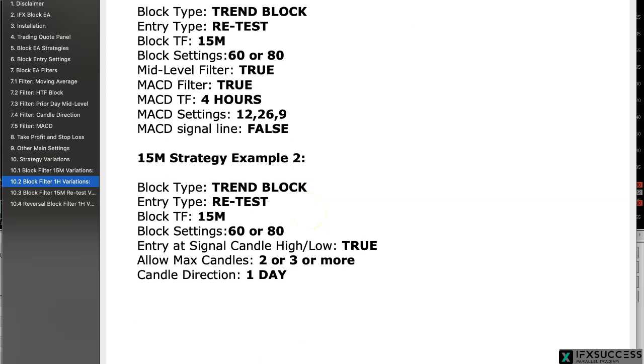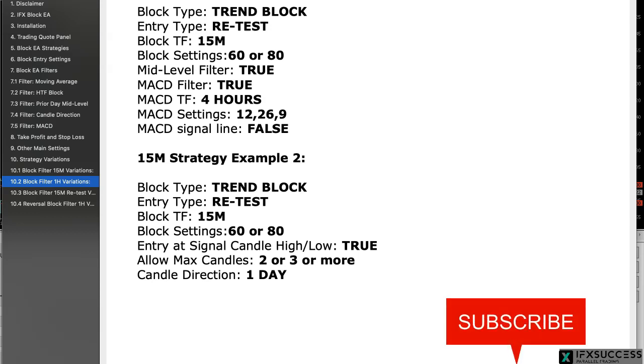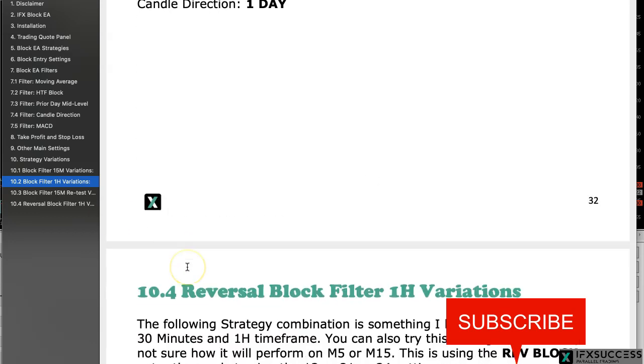What I'm giving you here is that you have to mold it to your personality, okay? This is a robot or an EA that can be molded to you. This is not just one that is being sold that you can buy that is just set and you're stuck with it. No, you can change it around. You can add things, change numbers and stuff like that, which is one of the best features out there. You've got scalping and you can have day trading or even long-term trading with this. So that's pretty much it.